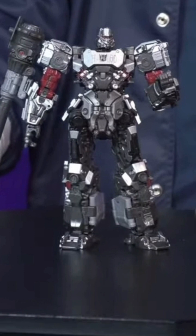Last but not least, we also have the Leader Class Studio Series Bumblebee movie Triple Changer Megatron — that's a mouthful, but he actually looks really nice. If I can find him in the store, I wouldn't mind giving this figure away to you guys. I might pick it up just to run a giveaway because he does look great. I'd be tempted to pick one up for myself, but there's not really a place in my collection — my collection leads G1, strictly almost G1 with some Beast Wars sprinkled in. He does look fantastic; the paint apps seem almost premium, which is something we've come to expect with the Studio Series line. If you're excited about any of these figures, they're going to be up for pre-order real soon if they're not already.